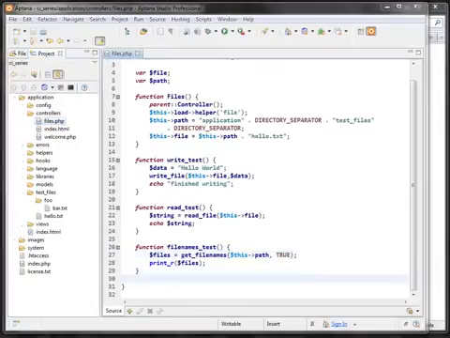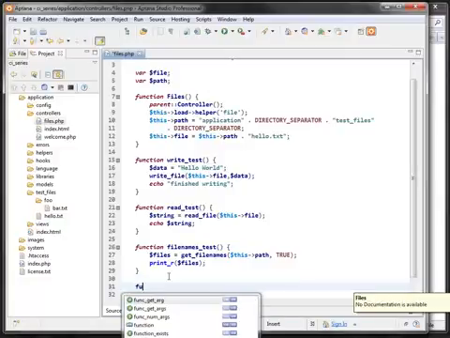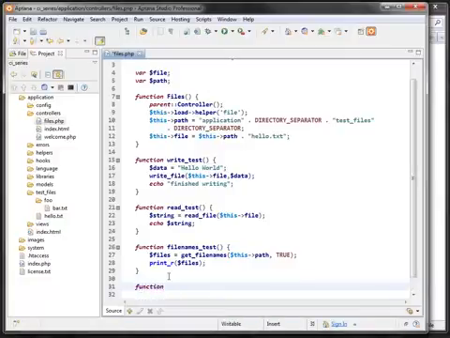And that's that. The next function we're going to be looking at is dir file info. So let's create another test controller, dir file info test.